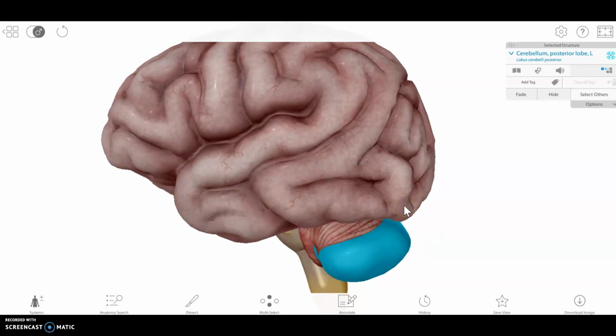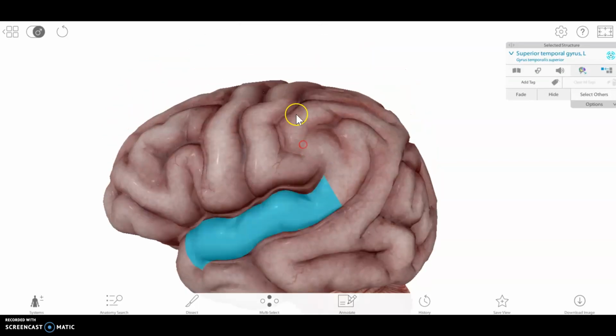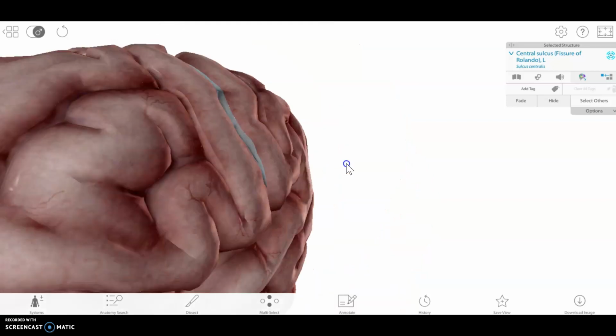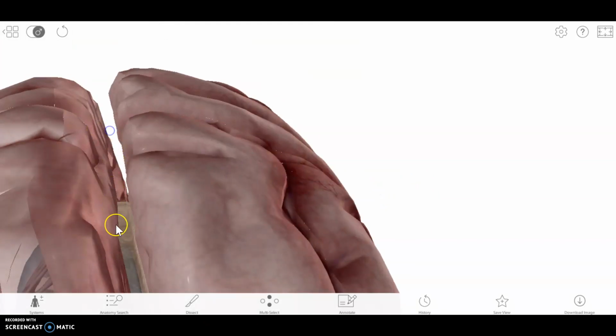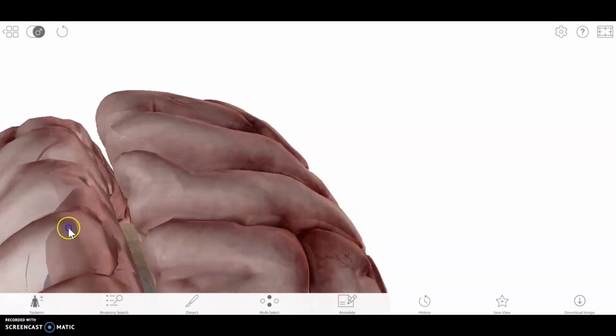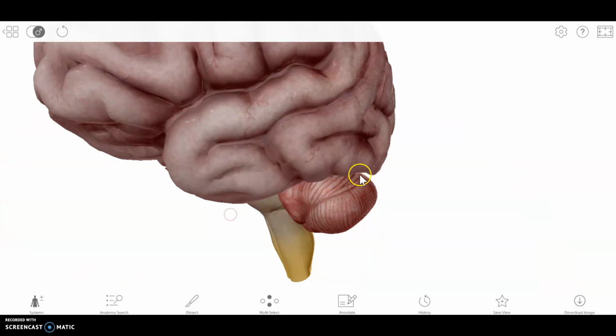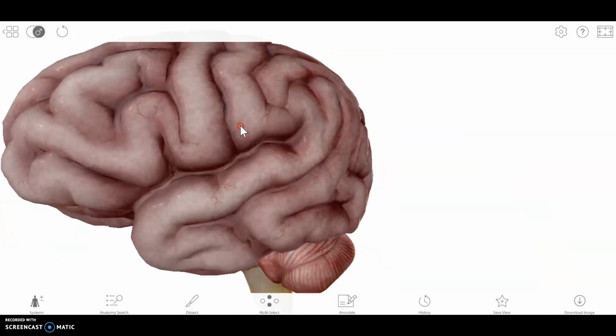So some features. If you talk about gyri or the gyrus, these are the ridges. So like here, like this ridge. This is an important gyri that we'll talk about. And then sulci or sulcus, that's a groove. And then you have your fissures. These are really deep grooves. Like right here, you have your longitudinal fissure that separates the lobes of your brain, your transverse cerebral fissure. And we'll talk about that here in a little bit.